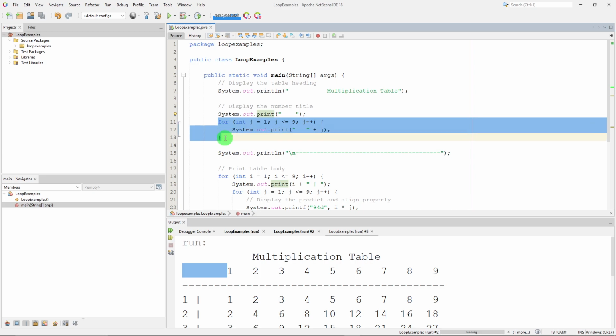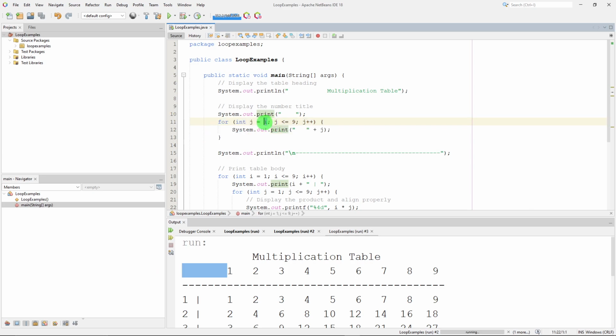And then we have a loop that counts using J for its counter variable. In this case, remember I said single letter variables are okay, and often we use I and sometimes J. So we're using J right here. J is going to be initialized at 1 and count up till it's less than or equal to 9. So it's going to count from 1 to 9 using a for loop. And we're using a for loop because we know that it needs to execute 9 times. So for is a lot smaller and more concise than a while loop.